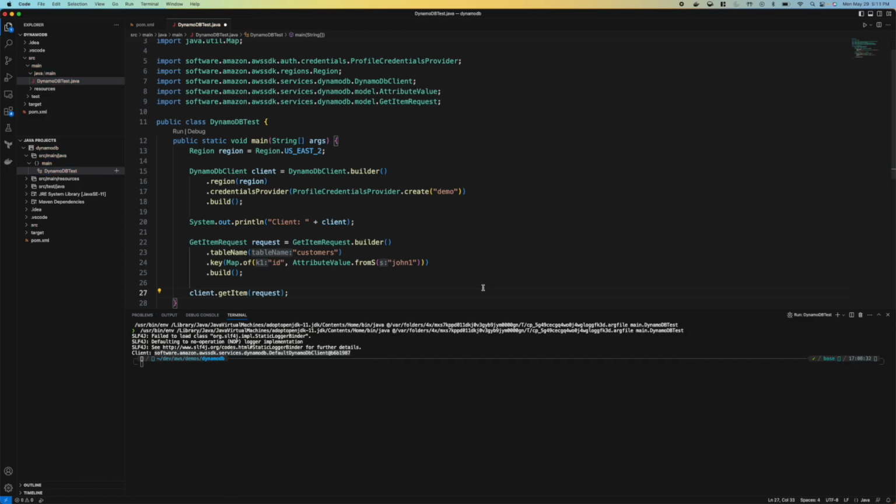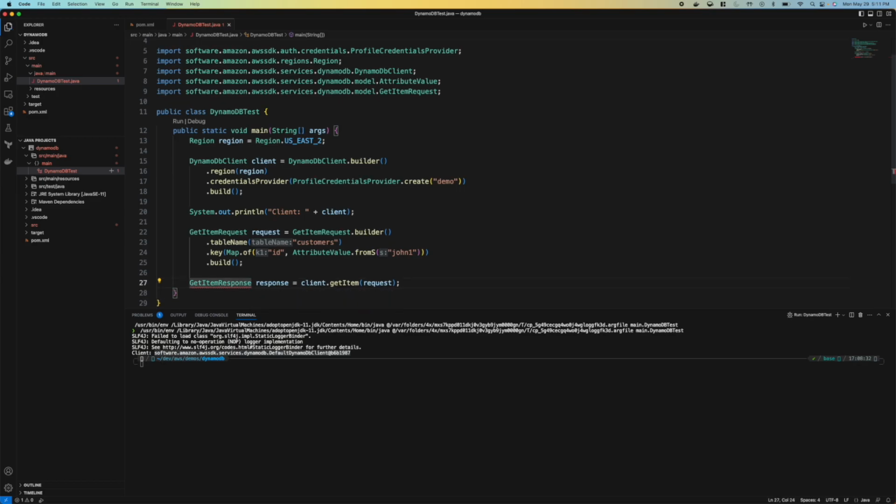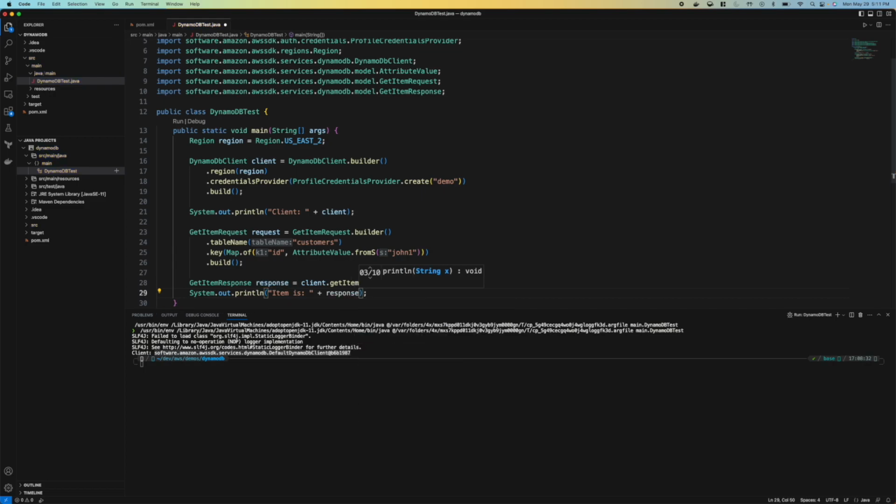The response for this one is GetItemResponse. So I'm going to do a response there. And then once I've gotten the response here, I'm going to do a System.out.println, and then "item is" plus response.